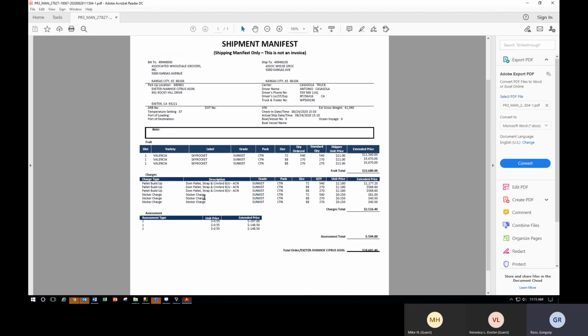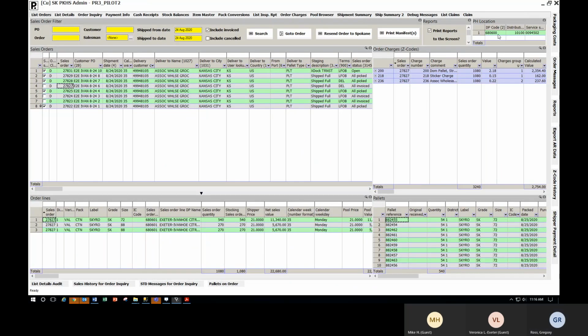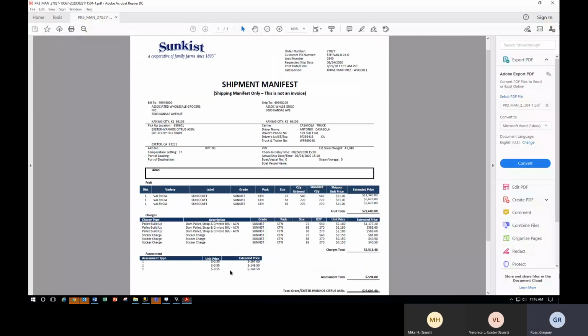I think there was one other house thing. Number to the right of the pickup location. Okay. Yeah. I don't know if you use house numbers. Not anymore. Okay. We've started using just the Sunkist number, the order number. Oh. Sorry about that. So that's how you reprint a manifest.